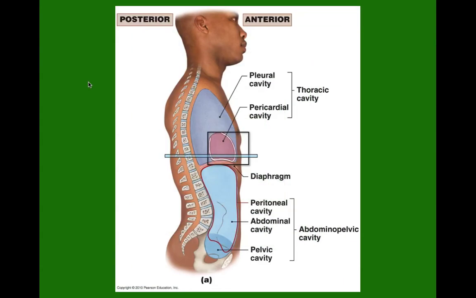You can actually see on this diagram, and it's nice that it's in color. I'm not focusing here on the thoracic cavity, I'm focusing down here on the abdominopelvic. You can see the relationship between these three cavities within the abdominopelvic cavity. The abdominal cavity is here in the light blue, and the pelvic cavity is down here in the darker blue. You can see that neither one of them has a membrane dividing them. But what overlaps the two, uses all of the abdominal, and part of the pelvic is the peritoneal, and that is what is actually bound by the membrane.